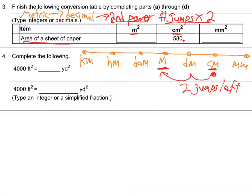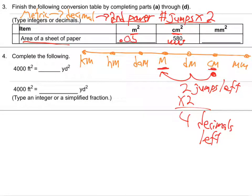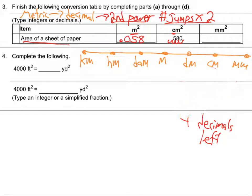And then times 2 on that is 4 decimals left. So 4 left. So 1, 2, 3, and then the fourth one brings in a 0. 0.058. So 4 jumps to the left, again starting here, 1, 2, 3, and then the fourth one brings in a 0, 0.058. All right, and now let's do the last part of this one, square millimeters.